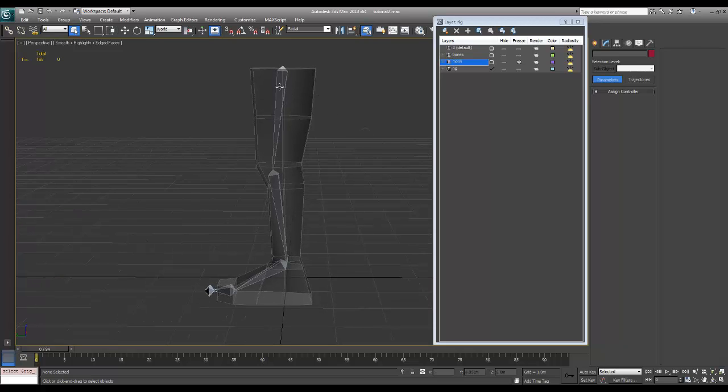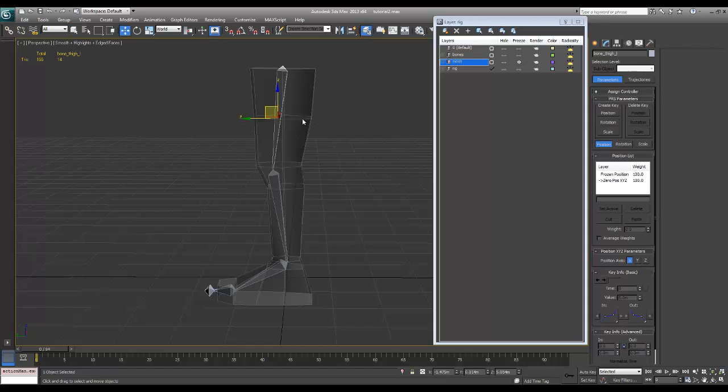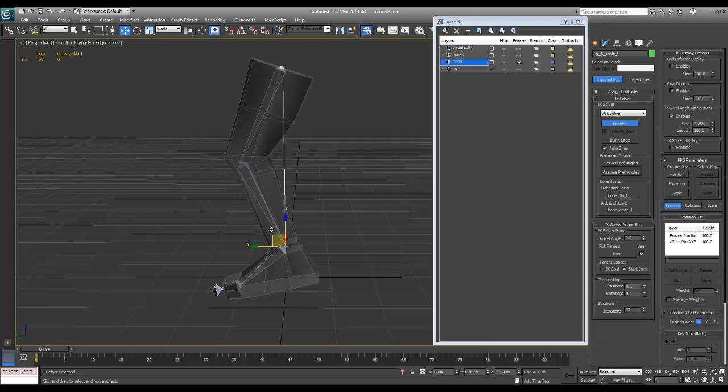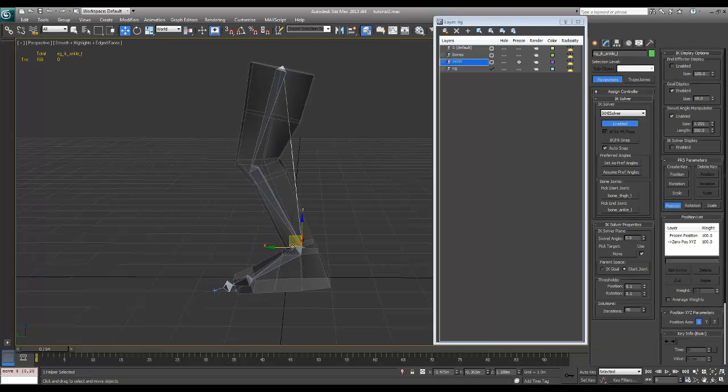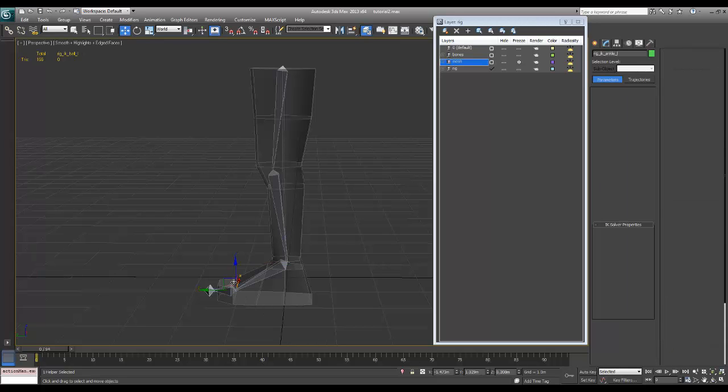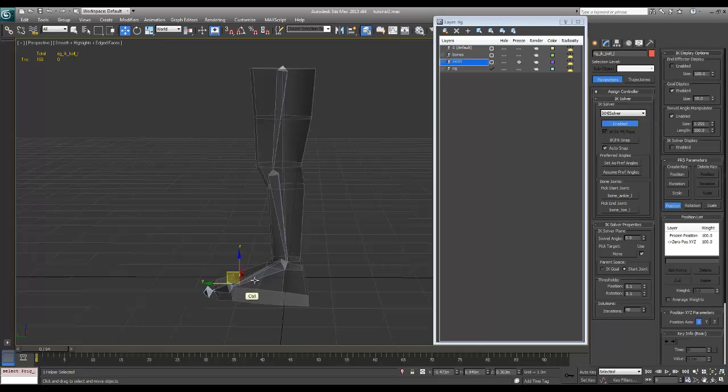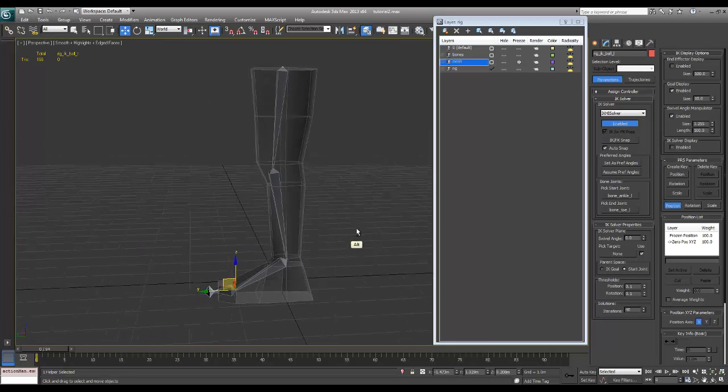Okay, now that we have those, we're going to need something that kind of helps us control those a little bit better than they're being controlled right now. It's a little bit difficult to be hunting down these IK controllers, even though you can change the scale of them, but hunting them down and moving them and manipulating them, I don't think that we're really ready for animation quite yet. We need a little bit more control over these elements.